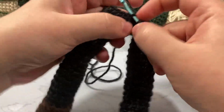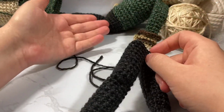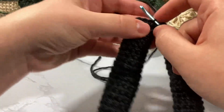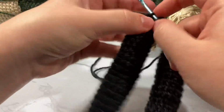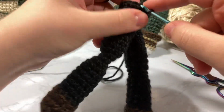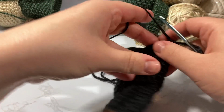So I'm going to actually just single crochet around for 5 rounds, or basically until it's the height that I want it to be. I'm going to do 5 rounds after this one, and that's pretty much what I'm going to do. So here I'm getting close to the edge here, and you can see what I mean by it looks a bit more even if I go around this round. There we go. So we're going to single crochet around.